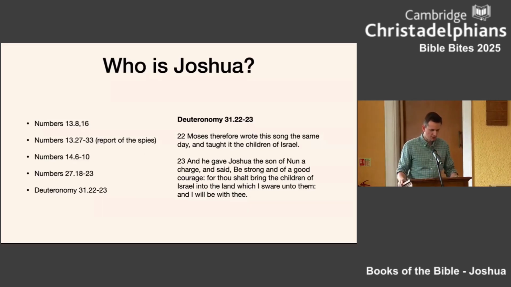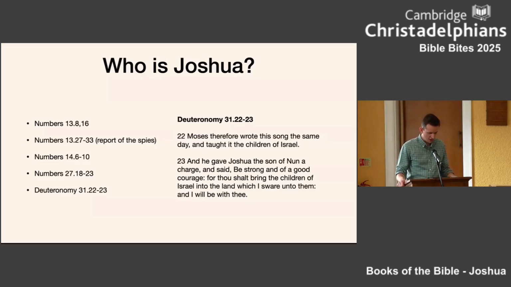In Numbers 13, Moses is in the wilderness with the children of Israel, and God tells him to send men to spy out the land of Canaan, which God says he is giving to the people of Israel. It was to be one man from each tribe, and Moses sends these people out. We're told that there is, from the tribe of Judah, in Numbers 13, verse 6, Caleb, the son of Jephunneh. And then if we come down to verse 8, from the tribe of Ephraim, Hoshea, the son of Nun.